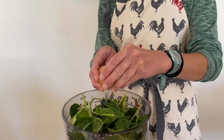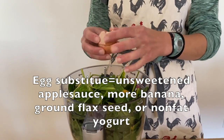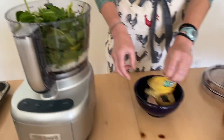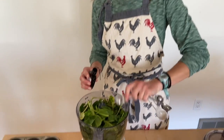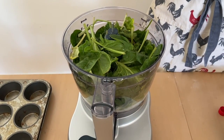Add 1 egg. If your family is vegan and dairy-free, again, you can switch up the milk or you can use applesauce to bind the muffin. And finally, for the wet ingredients, we're going to add 1 teaspoon of vanilla extract. This is going to give it some really good flavor and essence.